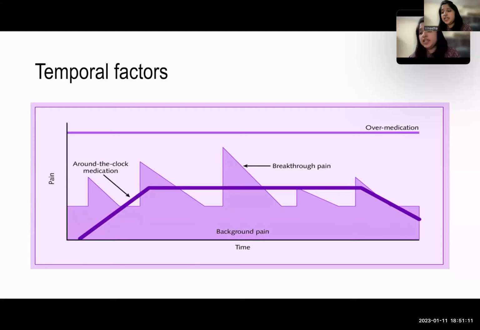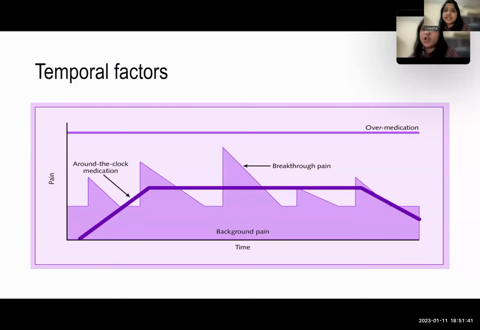So if the patient is having a continuous pain or a near continuous pain, always give round the clock analgesics. This will be taught in detail during the pharmacological management, but still, this is something very basic. If the patient is having a continuous or near continuous pain, don't leave them on PRN medications or SOS medications. Please give them something for the background pain, that is a round the clock analgesic. That should be rule number 1.